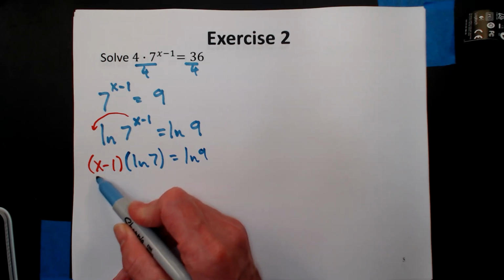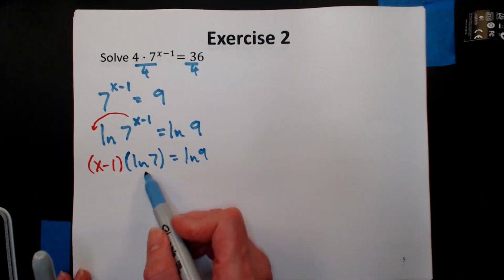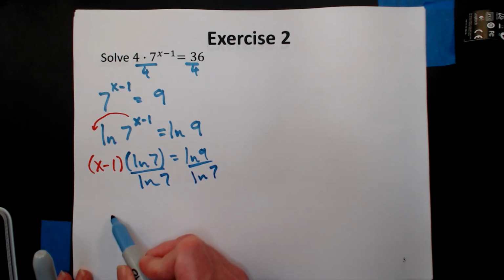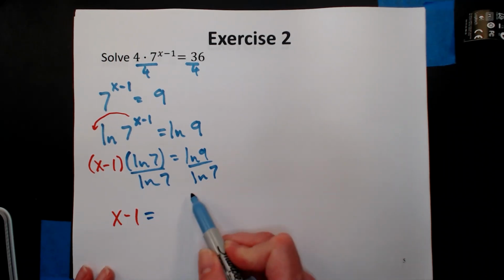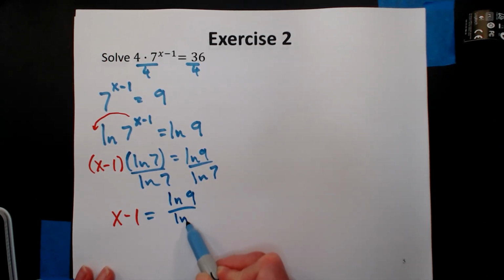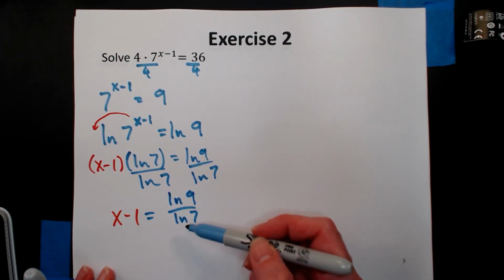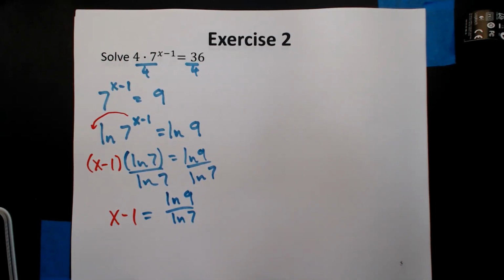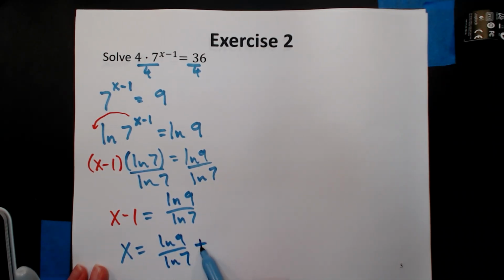So I have x minus 1 quantity times natural log 7 equals natural log 9. I'm going to divide both sides by natural log 7. Remember, natural log 7 is some number. So that's going to give me x minus 1 on my left-hand side, equal to natural log of 9 over natural log 7. Remember, they aren't in any significant ratio to each other. They are powers that we raised e to get 9 and 7. So it doesn't make any sense to try and simplify that. And you get the exact value of your equation being natural log 9 divided by natural log 7 plus 1.